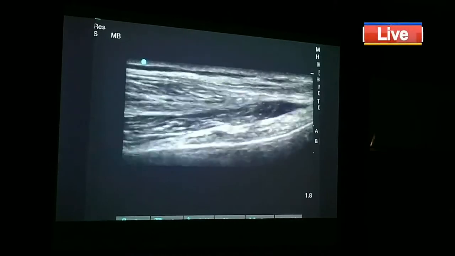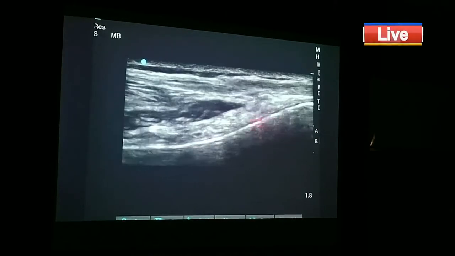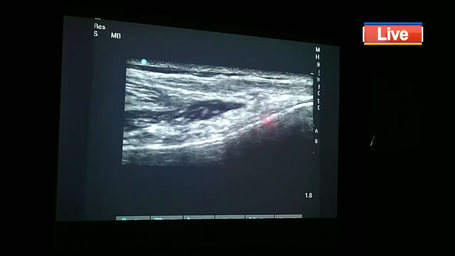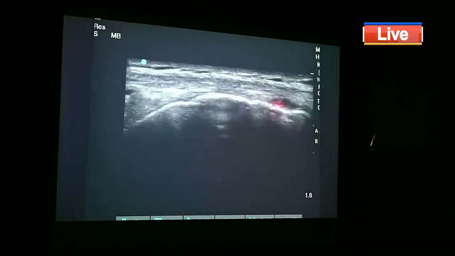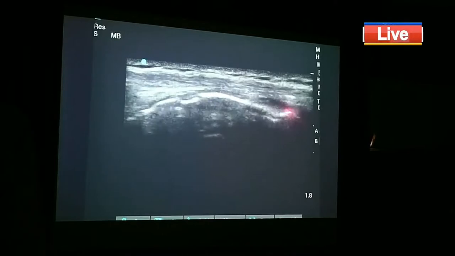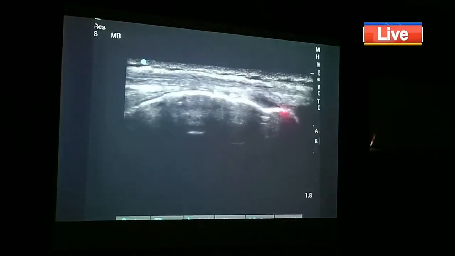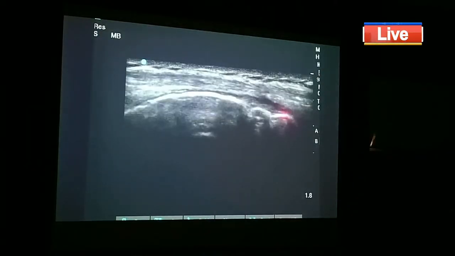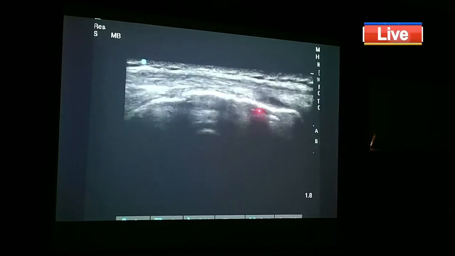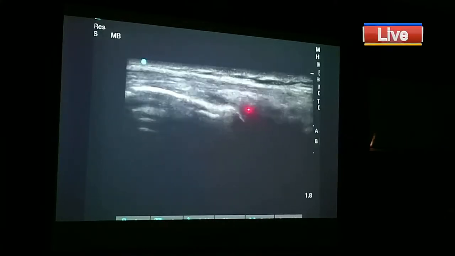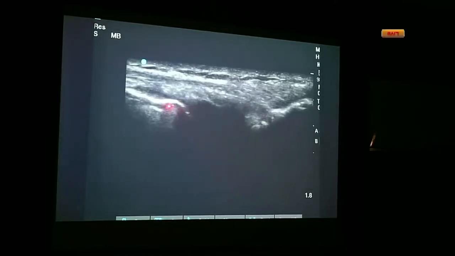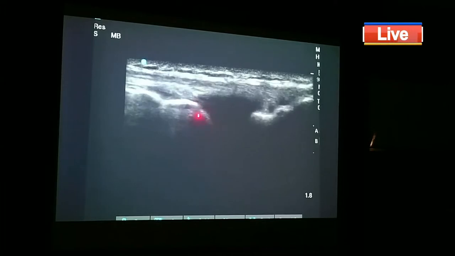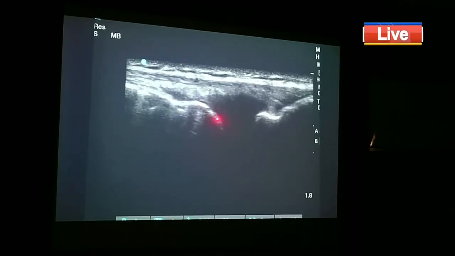So you see, this is the shaft of the femur, becoming the junction, becoming the metaphysis. Now coming behind, we want to find a kind of discontinuity here. So I'm moving this up and down. You can see the irregularity and the pattern has started appearing. Now here somewhere we will find a dip, and this is the dip which we can see, and now here the tibia starts. Can you see this dip? Okay. Now what is the structure in between?